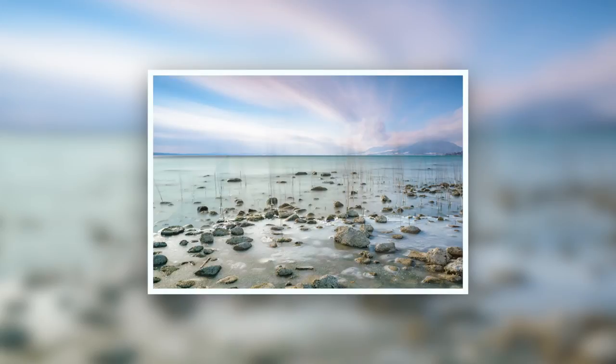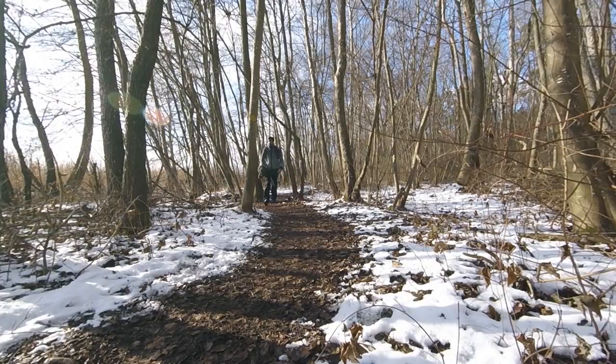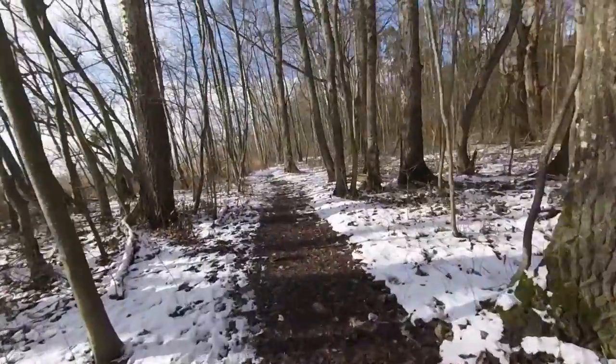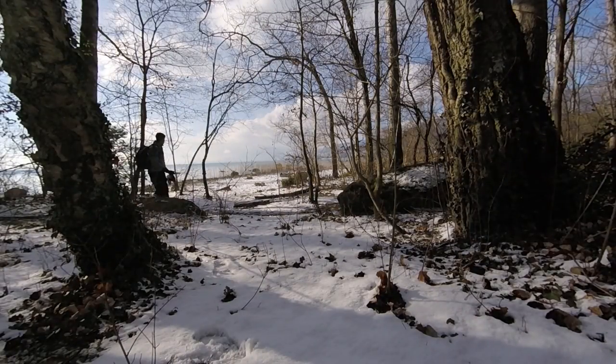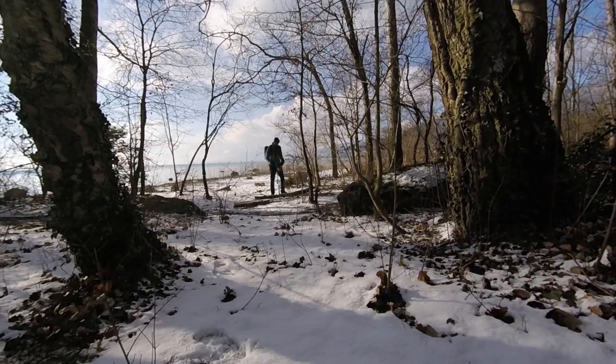Today we are going to shoot this long exposure photo. My name is Jitlej Koura and welcome to this vlog. I am currently walking through the woods. The temperature is currently minus 4 degrees Celsius and outside the woods it is very windy. I apologize, but I don't think I can properly record this outing today. I have to focus more on the photography, but sorry again. I hope I can pull out a nice video for you and you can see how I managed to take that long exposure picture.